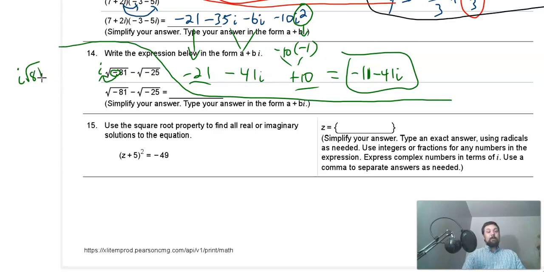Now that the negative sign has been processed and dealt with, you simplify the square root that remains. Square root of 81, we know, is 9. So you get i times 9, which ends up being 9i. And that's maybe overcomplicating it. A lot of students are pretty good at just jumping to that, and I'm fine with that. So this is one of the problems where I think there's at least one step to show, but you don't have to show me all of these steps here. You don't have to do i first, and then square root give you 9, then get to that. You can just jump to 9i for this one.